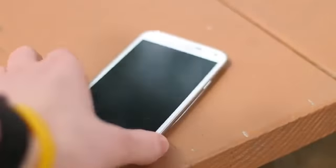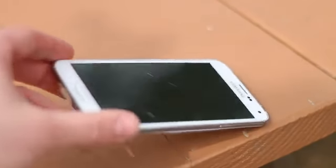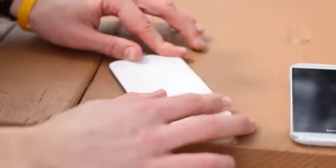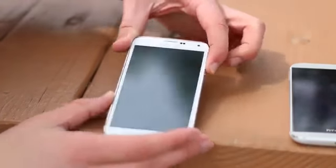So as the slow motion showed, the S5 too has landed completely face down and cracked the screen. Now I was still able to get the phone to power back on when replacing the battery, as you can see here, and it did make a noise, but the actual digitizer itself was completely shot. In order for this phone to be usable, you'd have to get the screen and digitizer replaced, however everything else on the inside still seems to be okay, including the camera on the back.